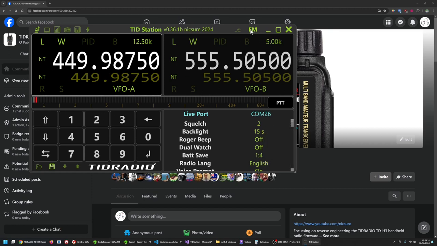So the FM mode on here basically forces FM. Its only real function would be to force FM on frequencies that are normally switched to AM, if you ever really wanted to do that. But if you just leave it on the wave symbol, the radio will just do what it normally does.